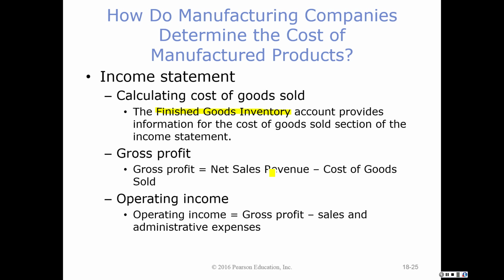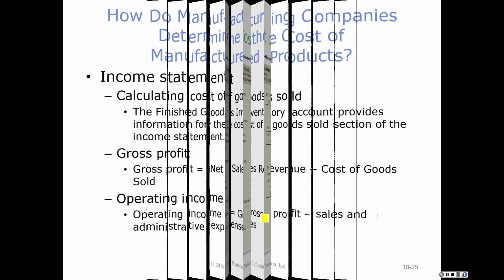And so if we've sold the product, we want to subtract the cost of goods sold to determine gross profit. And so in the gross profit side, we're analyzing how profitable a company has been in manufacturing and selling their inventory. But there's also another portion of the income statement called operating income. And the operating income is our gross profit less any other expenses tied to the basic daily operations of our business. Sales, commissions, insurance, human resources, accounting. Right? So we're going to look at all of these in a little more detail as we move forward.